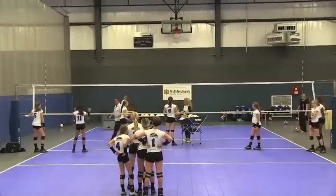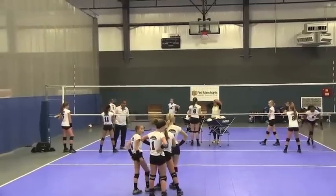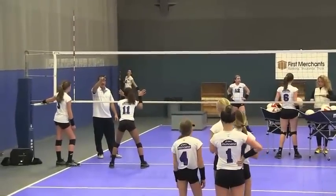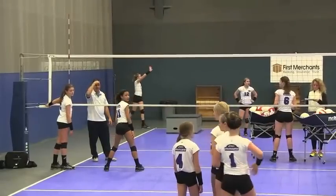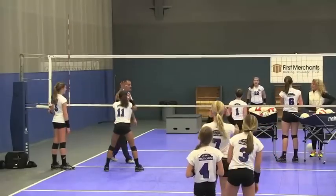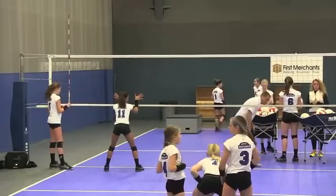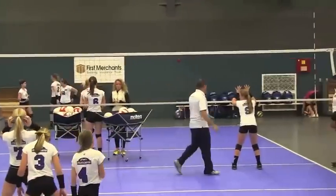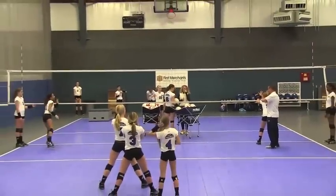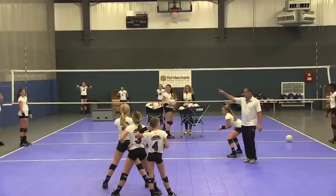So what's going to happen here is the two outside attackers, left side and right side, are going to be in base position, okay? Let's go with three players. Zoe, come on up. You go in the next group. So we have an outside, left side attacker, right side attacker in base position, and we've incorporated adding the movement of the left blocker. If the ball is tossed that way, both players have to move together. This player is going to come out to defend, while this player transitions to attack.